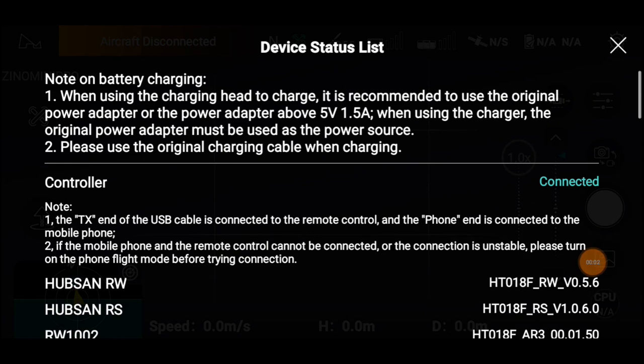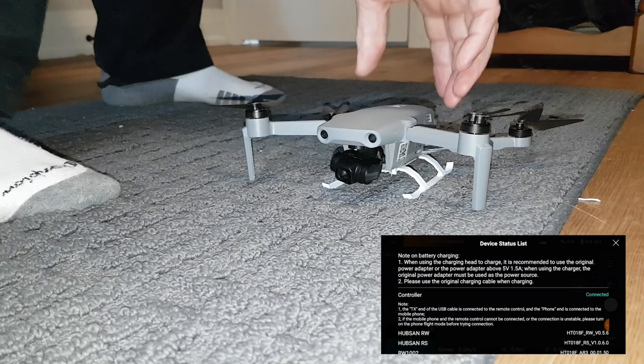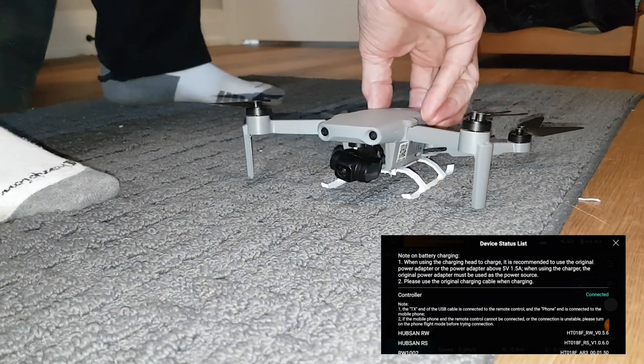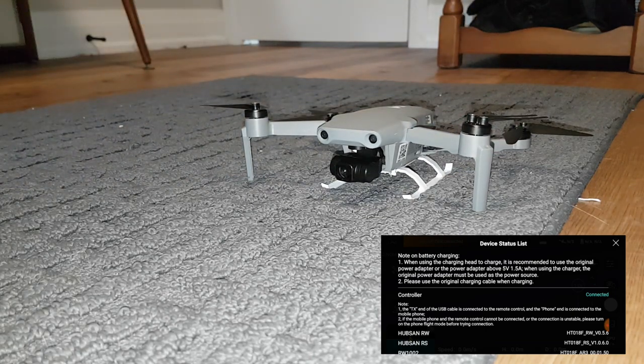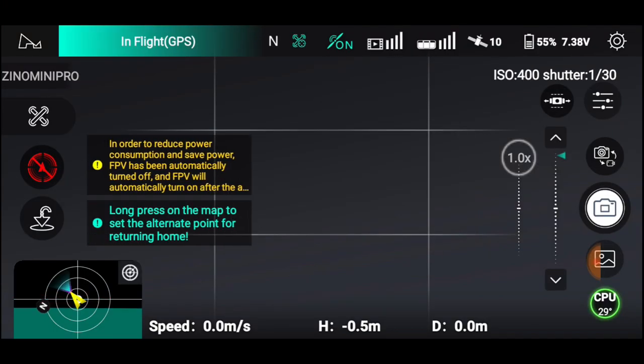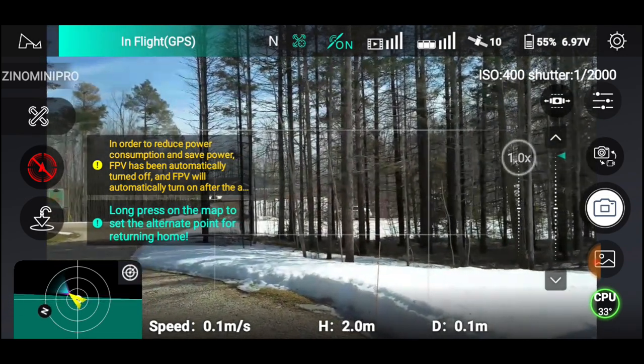Okay, Hubsan Zino Mini Pro. What we're gonna do is, this is our first fire up from changing the gimbal. So let's start. Here we go. First startup with the gimbal. Let's power it up. Everything looks pretty good. I did all the calibrations, no errors, no gimbal mistakes, nothing. And that's about when everything went south.